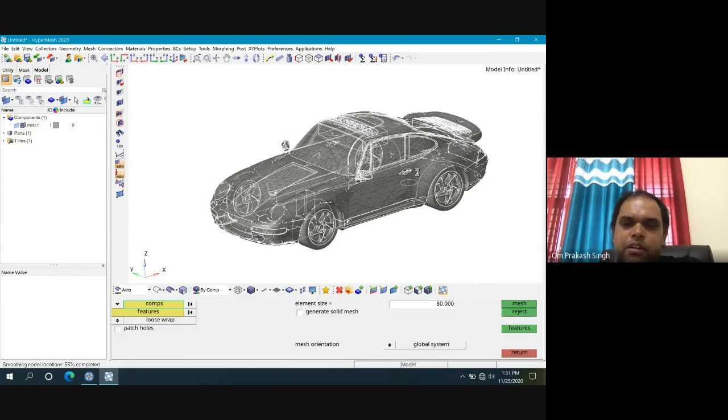I hope some of you might have already done this kind of analysis. As a part of the course, when I teach, I give them an example assignment. The student will have to go outside, take any design or car, and the next day they have to show the CFD model of that car.